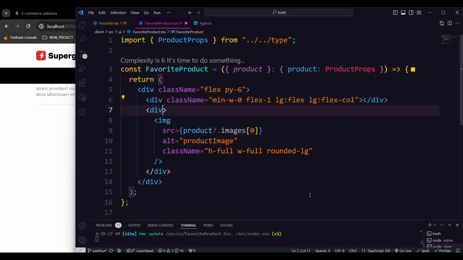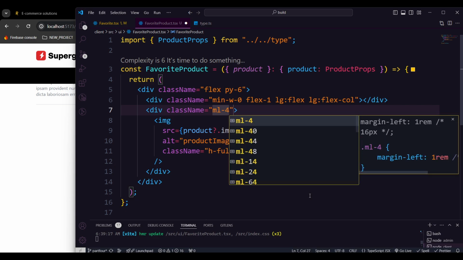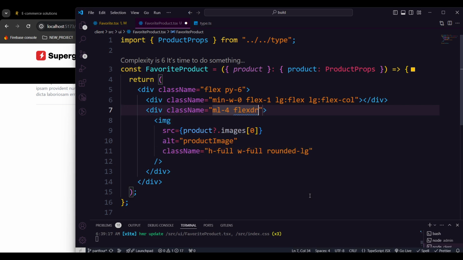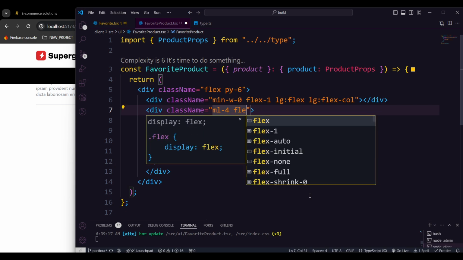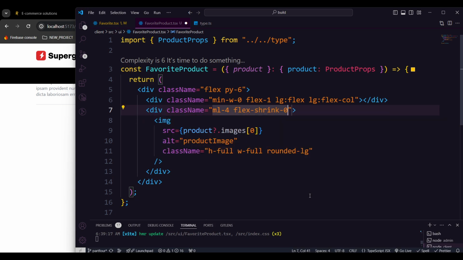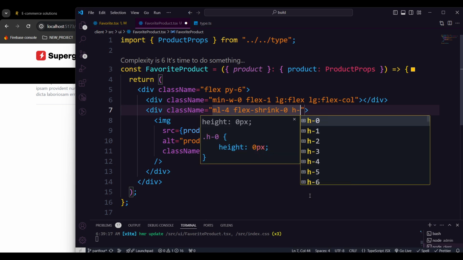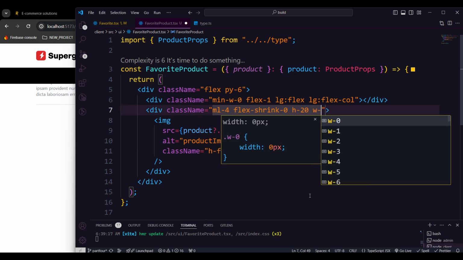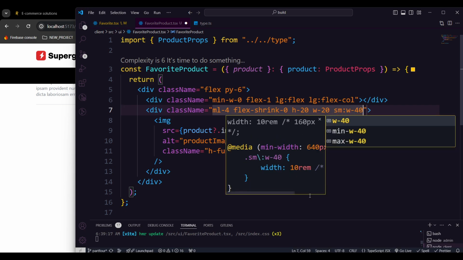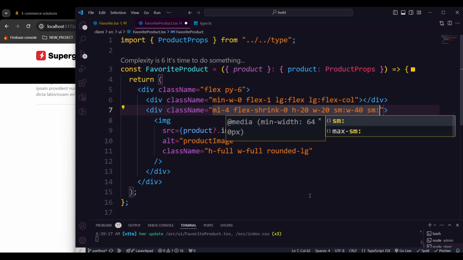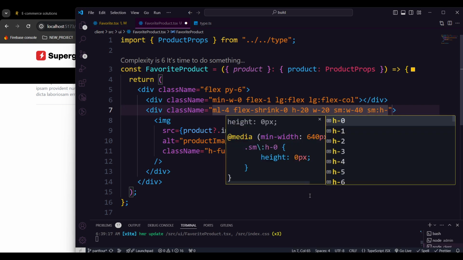So in that particular layer of the div, let's put a class name, margin left should be 4, and then flex shrink should be 0. Height I'm going to provide 20, width going to provide 20, and SM width should be 40, and SM height should be 40.